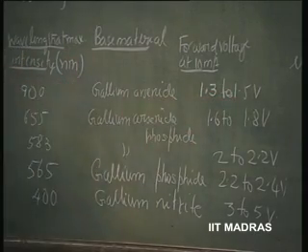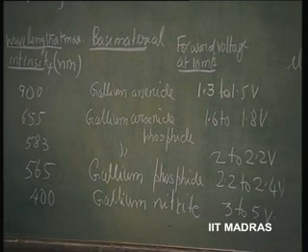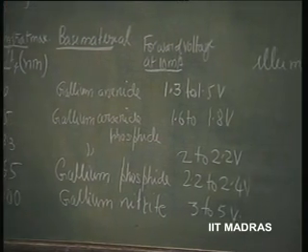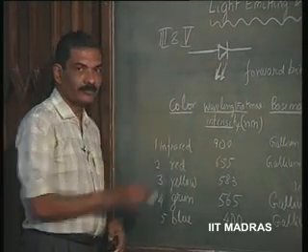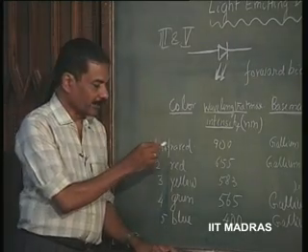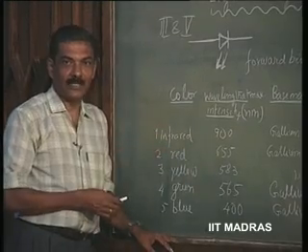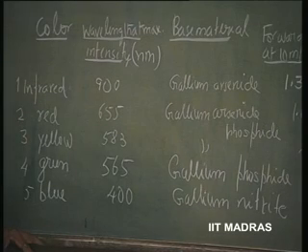These typical values you should know in order to bias these so that they can emit sufficient intensity of light. So, the light intensity obviously depends upon the magnitude of current flowing through it. The color, for example, infrared, is not visible. This is very useful for defense applications. There is light, but it is not visible to the human eye. So, this is commonly used for military applications.